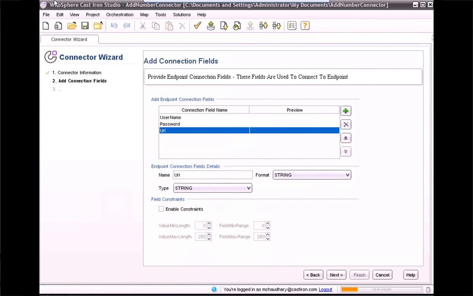Here there are username and password, and I can add more fields using these buttons, which are used for configuring my endpoint. I can do some validation as well, and I can create my endpoint panel by entering the values here.